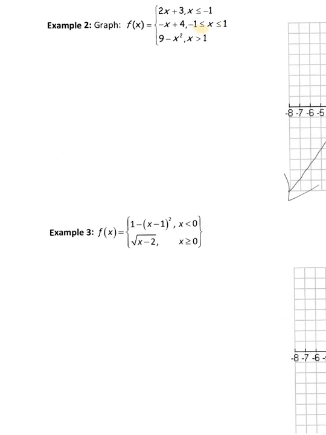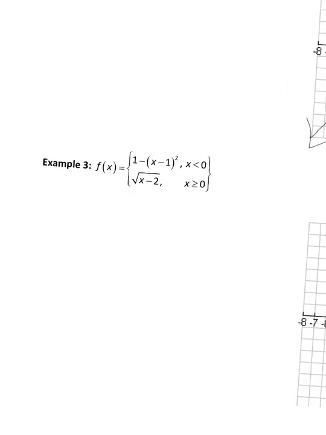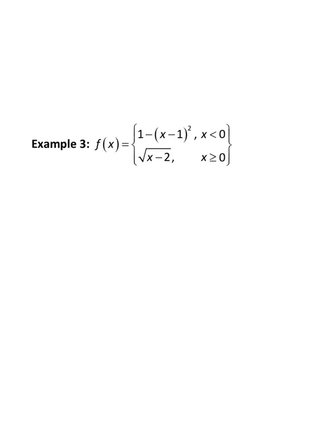Let's give a shot on one more. So now we have a quadratic and a radical. Again, it doesn't particularly matter if you recognize what the parent function is. Our goal is to just do an input-output table. So we're going to start off with 0. I'm going to plug 0 in for x here.